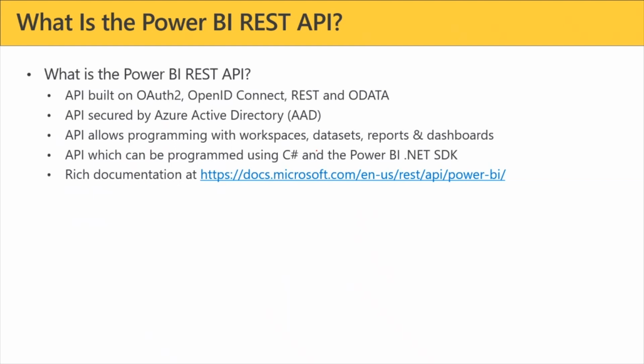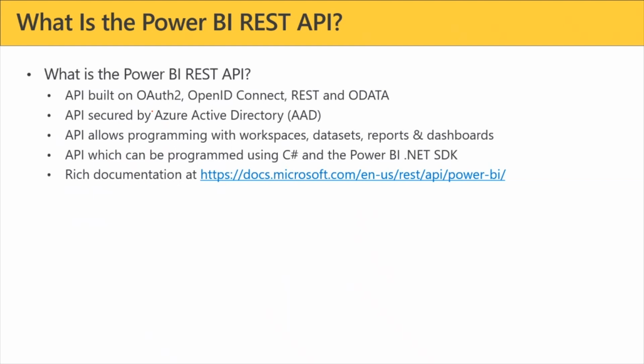So whenever I call the Power BI REST API, I have to go through some type of authentication flow and get an access token. But once we get up to speed on this API, it allows me to do various programming tasks with Power BI things like workspaces, datasets, reports, dashboards. Now, any developer on any platform should be able to use the Power BI REST API. We have some great documentation.